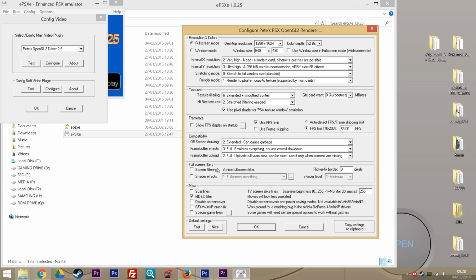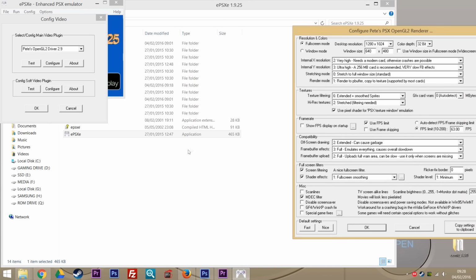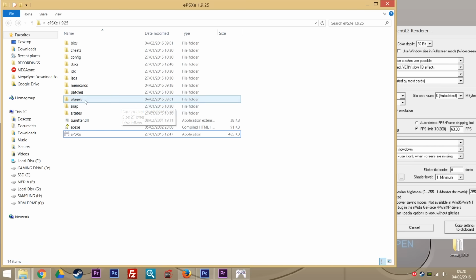This is where we start to apply more in-depth settings, let's say, to render this at a different fidelity and feel. So first thing you want to do is tick the screen filtering box here. Now the one below it is the shader effects. That's what we're going to start bringing into this now. Now each shader, let me show you, in the packs that I gave you, is a plugin folder.